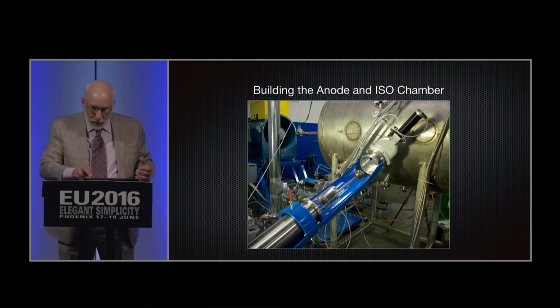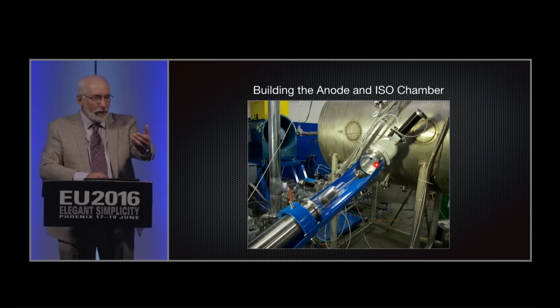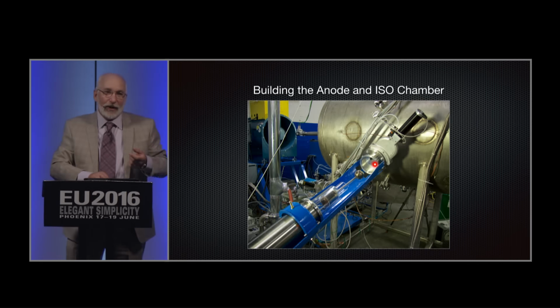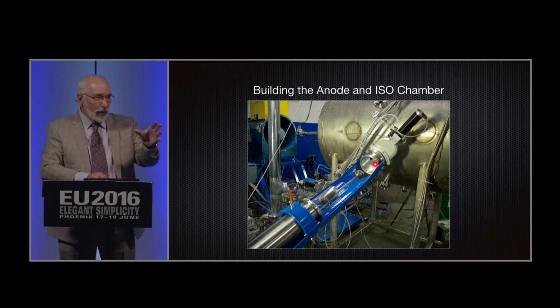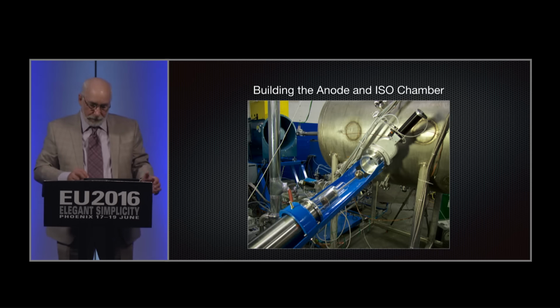And what you're looking at here is the big gate valve. So right now the chamber can be in vacuum. We pull the anode out first. Then we close the gate valve, and then we open up the isolation chamber here so that we can get to the anode and replace it or do whatever kind of work that we want. Then we close it back up, open up the gate valve, and we can bring the anode back into the chamber, and it works pretty slick.